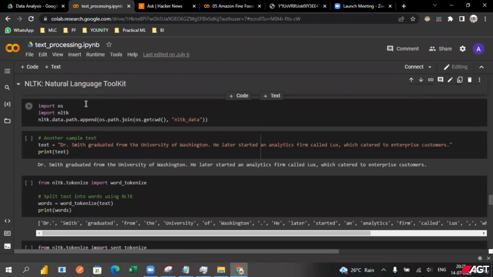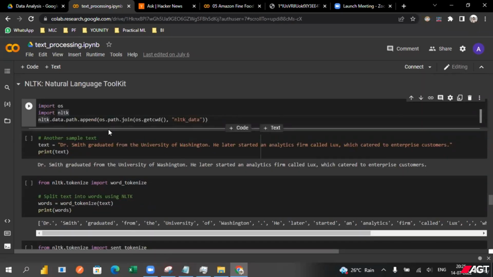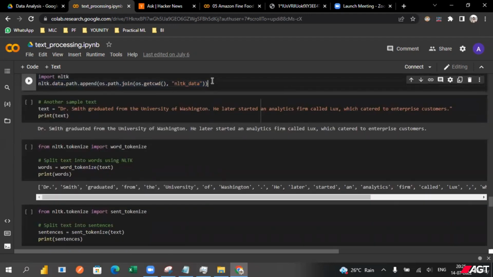In the NLP context, we can also use the Natural Language Toolkit. This is going to be very helpful whenever you need to do some operations in the NLP context. Just by importing NLTK, you can see it is going to help us do a lot of things, not only operations regarding data cleaning. We can also build models by using these toolkits. Yeah, you can see we are just pulling the data and appending to whatever NLTK data we have.